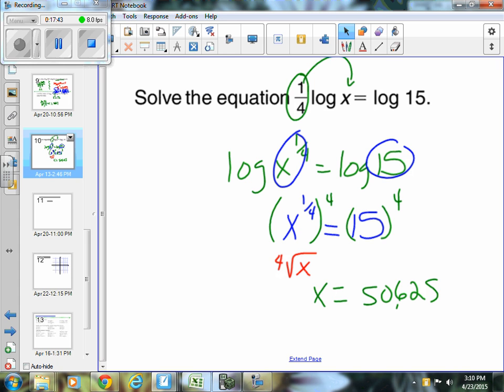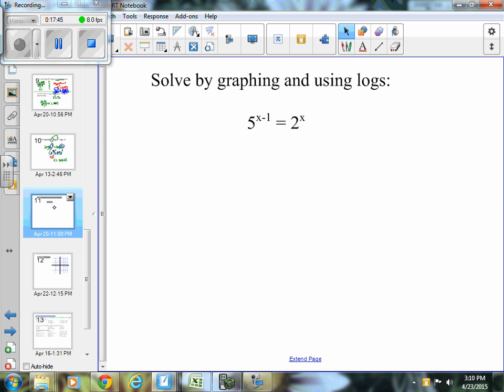So solving logs, we can use very much the same idea. Okay, so now how is this different? What I want you to take a look at is to really see how much more complicated it gets when this equation is a little bit more challenging. In this case, it's more challenging because look up in the exponents. You have variables on both sides, so that makes it a little bit more work for you, but you still have to do inverses. There's no way you can really solve this because it's not a whole number answer.